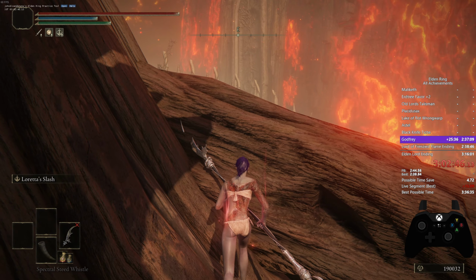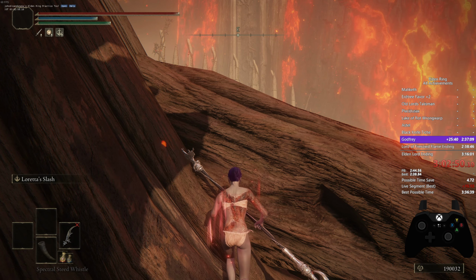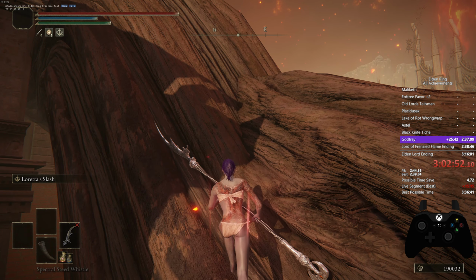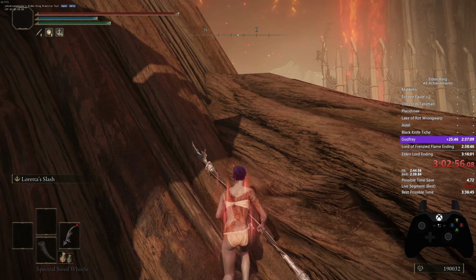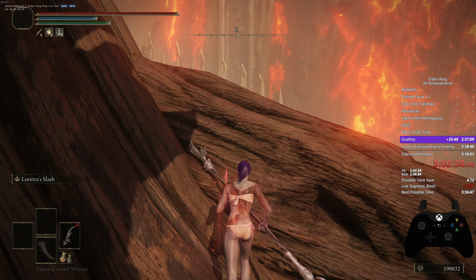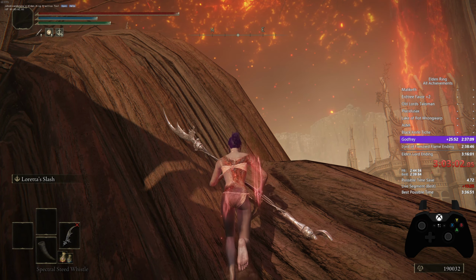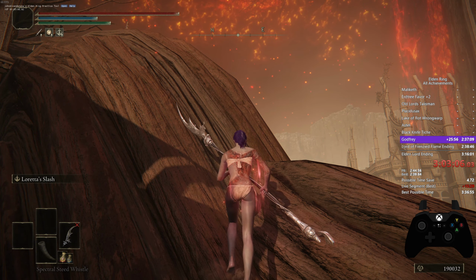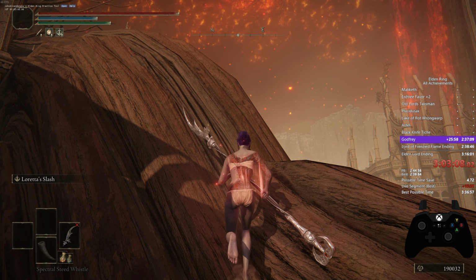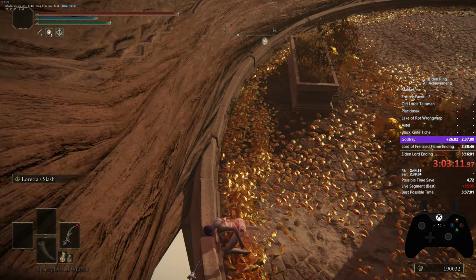So, what do you want to do? You want to look at east with your compass. And while jumping, you want to move your dots 2 segments to the left. Like this, during the jump. And now, you want to start doing a weapon art, and move your dot 1 segment left here as well. A bit faster.